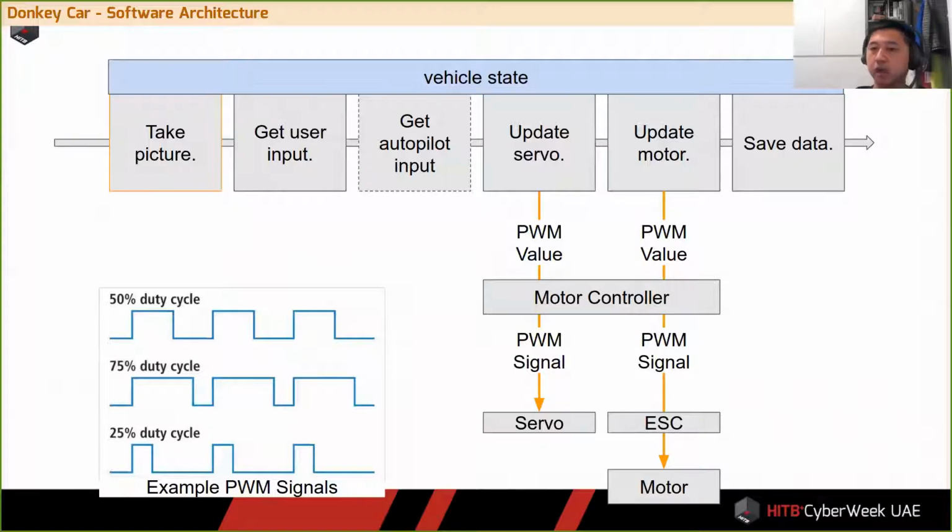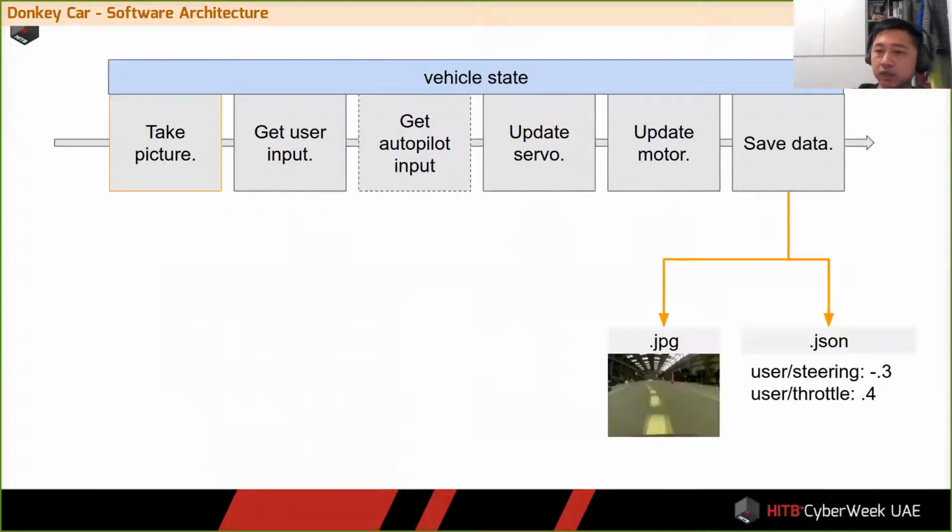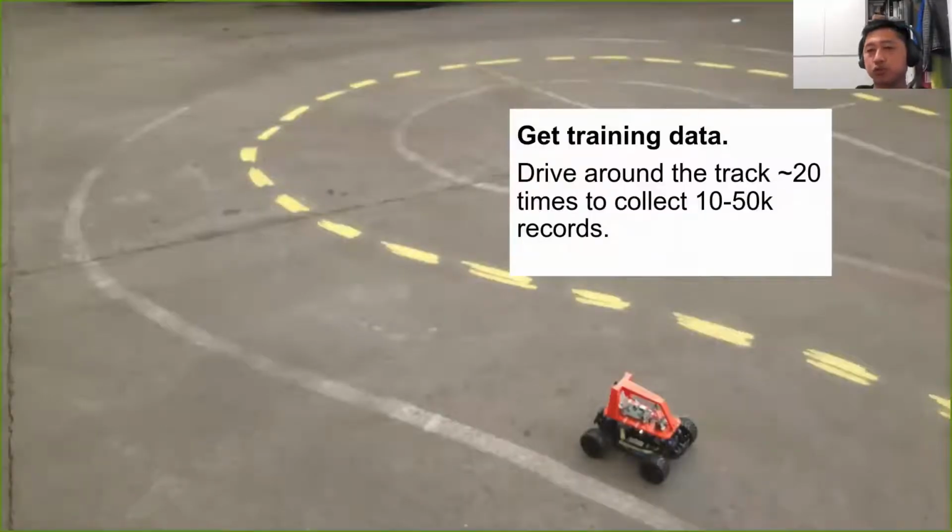For our case, it will update the simulator, how much throttle and how much steering we want the car to go. And the software will save that piece of images and also the input you're sending to the car. So we keep driving inside the simulator, and we want to collect 10 to 50K records.